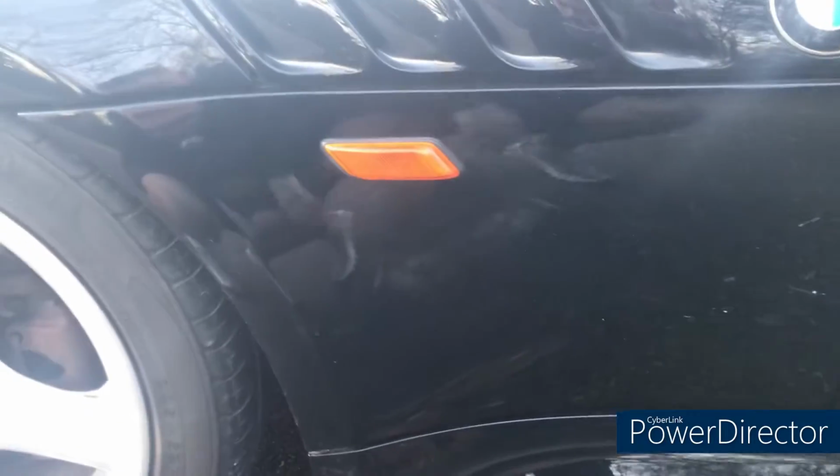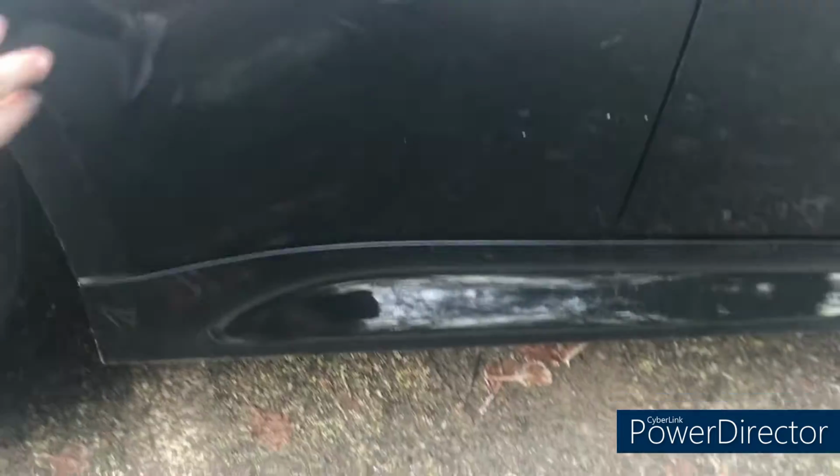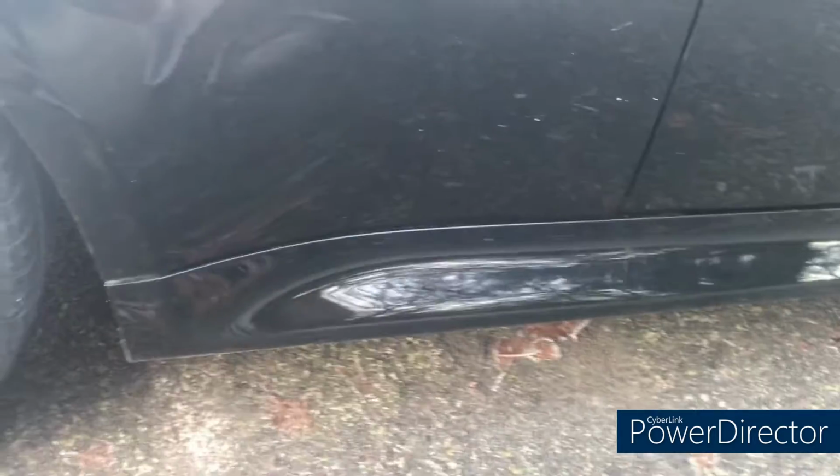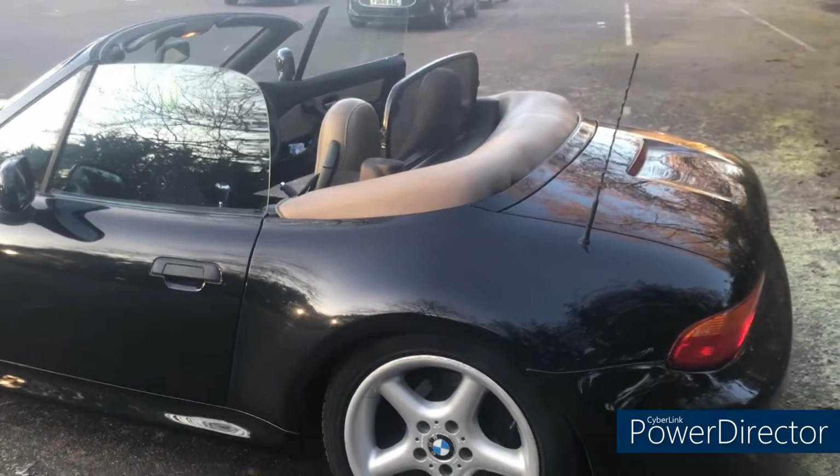This side, sorry about that alarm, it keeps going off, keep having to pause and restart the video. This one is pretty good. There's no rust bubble on this one, and this rear arch is pretty good as well. For some reason, it's just the driver's side that has had the effects.